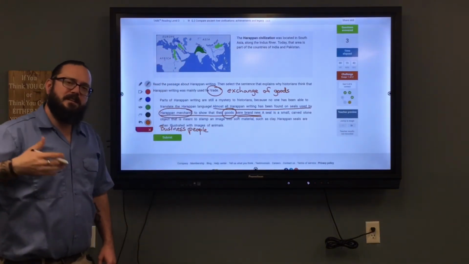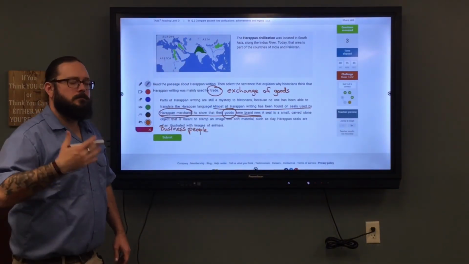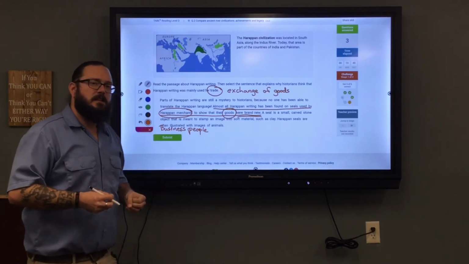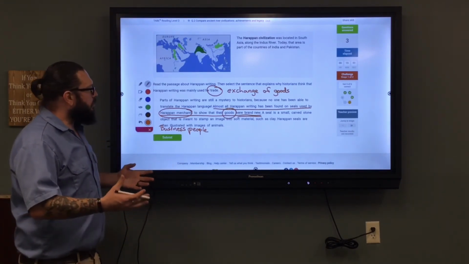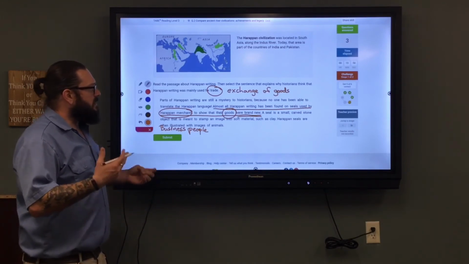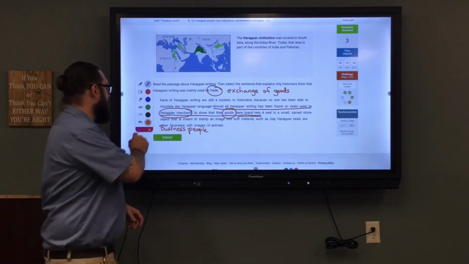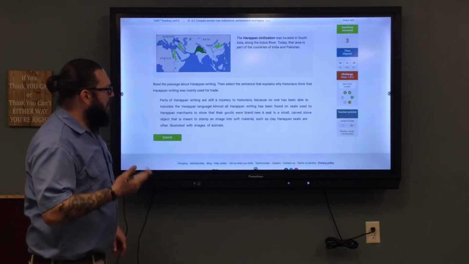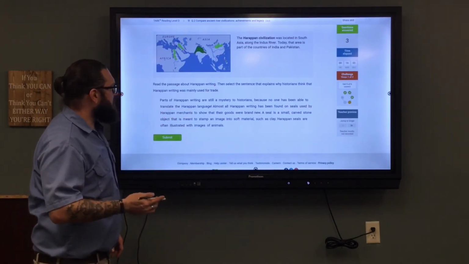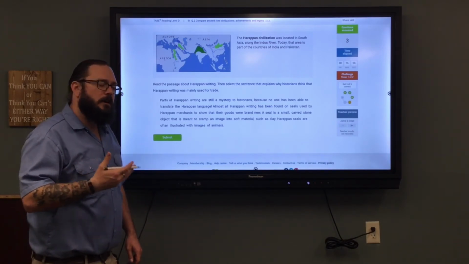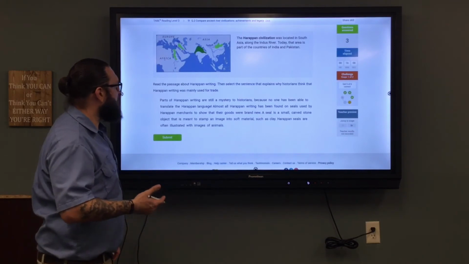So the goods that they had to offer says they were brand new. So the language within this sentence leads us to believe that this is in reference to trade or an exchange of goods. So, based on that evidence, we can support the claim that Harappan writing was primarily used for trade.